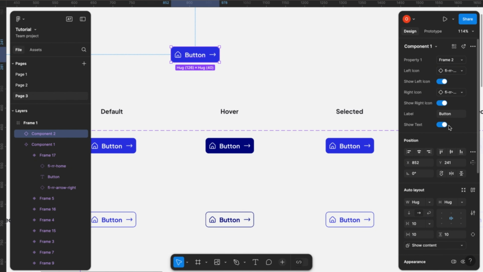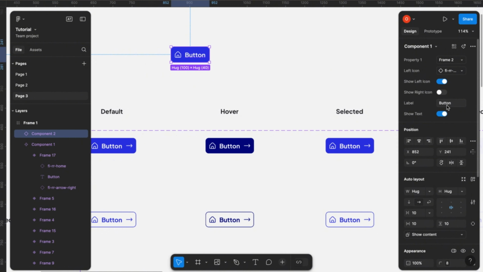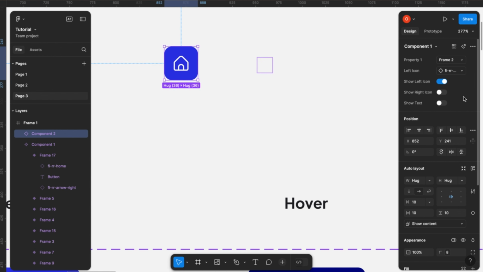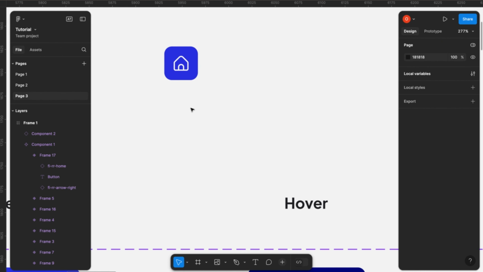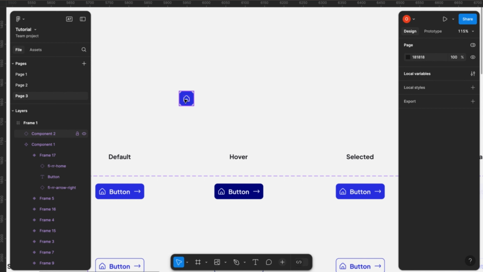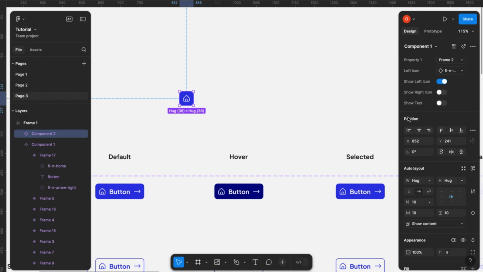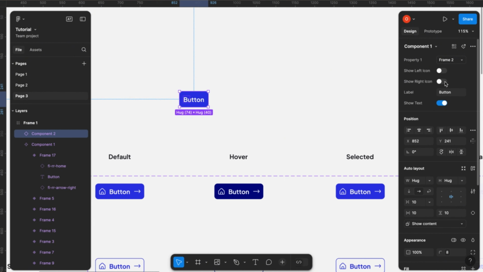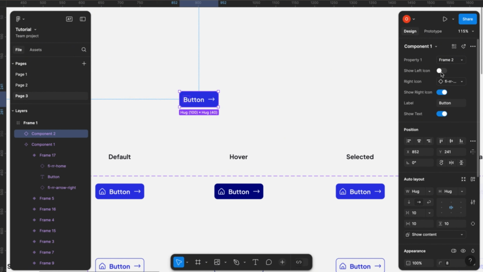I can actually turn off that icon and turn off the text too, and I'll be left with just this icon. That was why I created a boolean property for the text. So in a situation where you just want to use the icon button, you can use it. And when you want to use icon and text, you turn it on. If you want the right icon instead of the left icon, you can go ahead and do it.